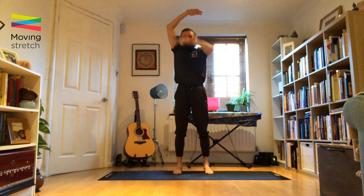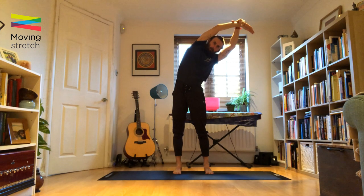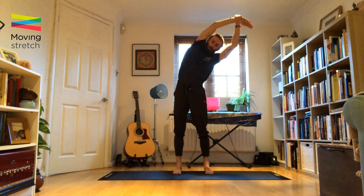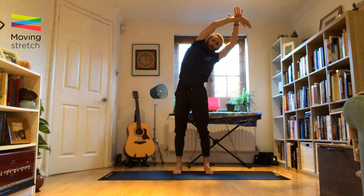So this foot presses forcefully down. I'm engaging the muscles down this part of the body. This hand is trying to push up towards the ceiling, the palm facing straight ahead. This hand is preventing it from pushing up. And make sure you breathe. So by trying to lift this arm up and this arm stopping it, it's really engaging the muscles down this part, this side of the body.